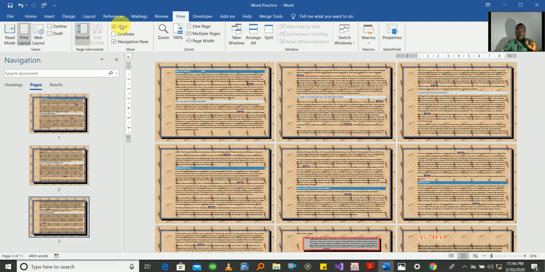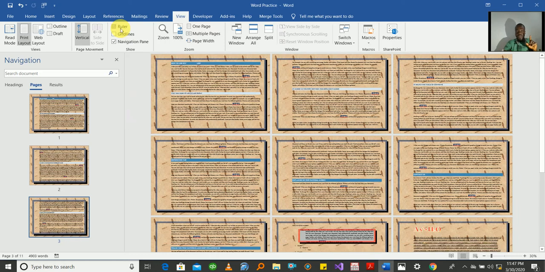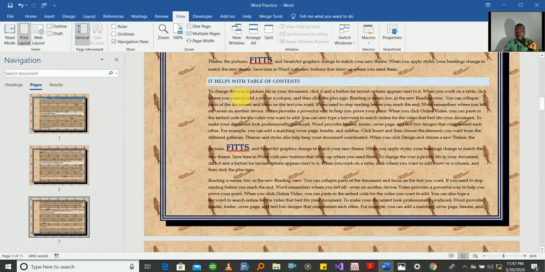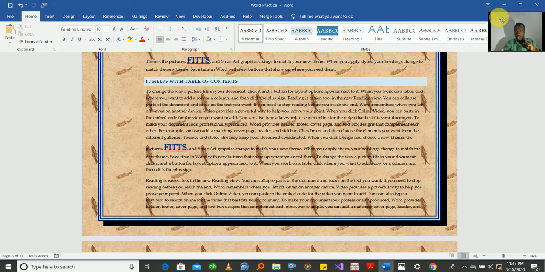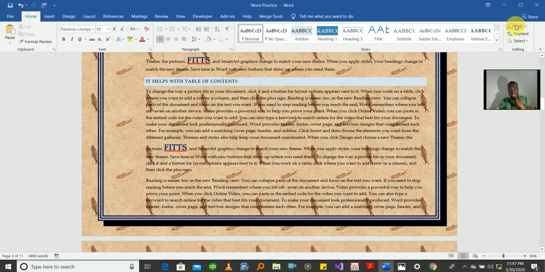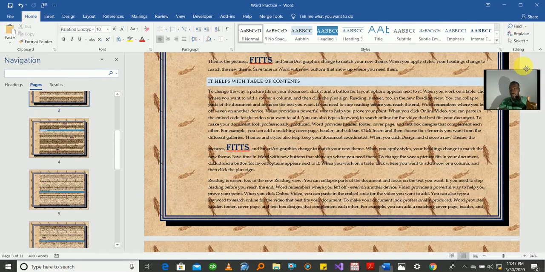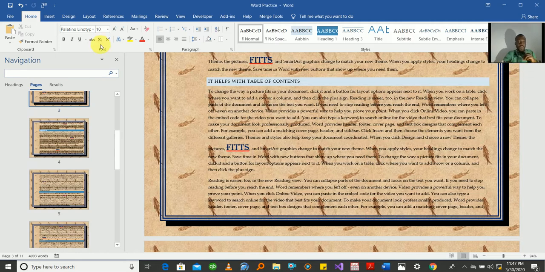Then we also have the ruler, the grid lines, and the navigation pane. If you want to see the ruler, the grid lines, and navigation pane, it's just a matter of clicking to check. If I uncheck, you see the rulers have disappeared. Let me zoom into 100%. Navigation pane, I click it off. Within the Microsoft exam, you'll be required to activate the navigation pane. One way of doing that is to come to the View tab and click on navigation pane, or you go to the Home tab, then you click on Find, and automatically it pops up. So these are various ways we can look for the navigation pane.